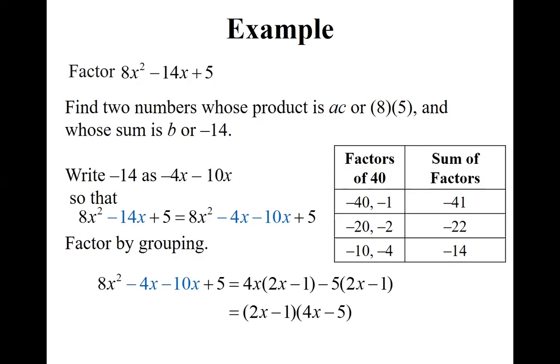We didn't have to guess around. Is it 2x and 4x? Is it 4x and 2x? Is it 8x and x? Is it x and 8x?